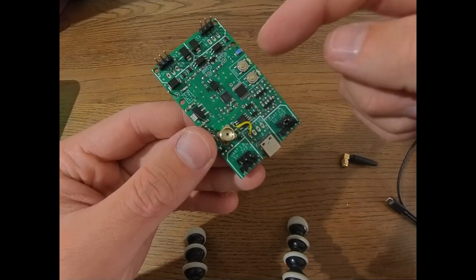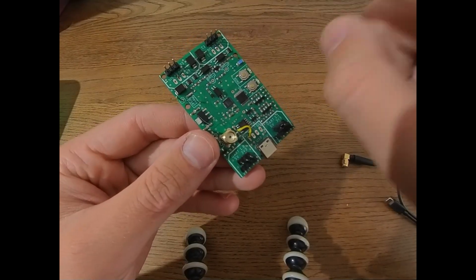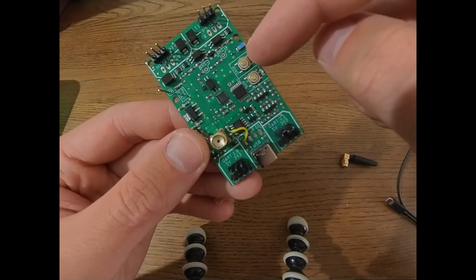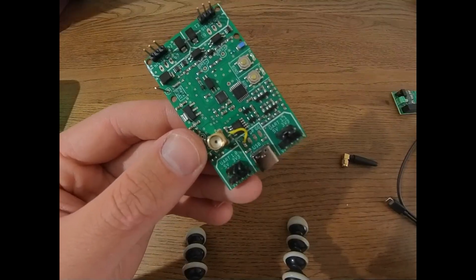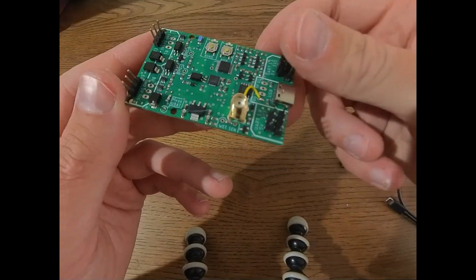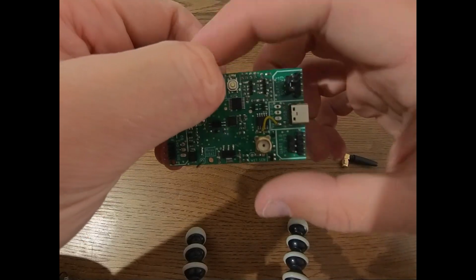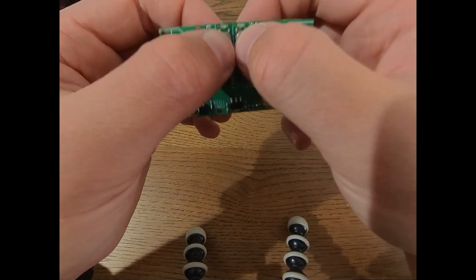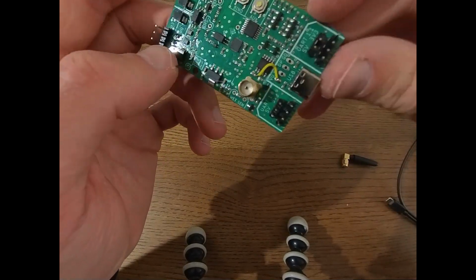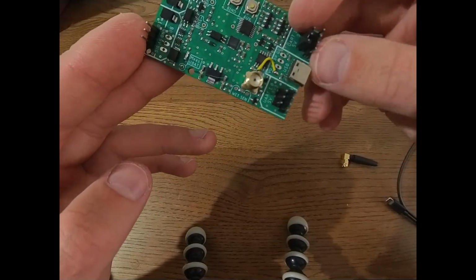The bind LED we already talked about: short impulse flashes mean not bound to anything, symmetrical on-off, half a second each, means bound but not connected at the moment, and solid on means connected. Now, this board also has some special modes on power on. As I showed before, if you hold the bind button and plug in power, it goes into bind mode, and if you hold both buttons and plug in power, it will erase all configuration in the memory and let you have a fresh start in case you mixed up some of the settings.